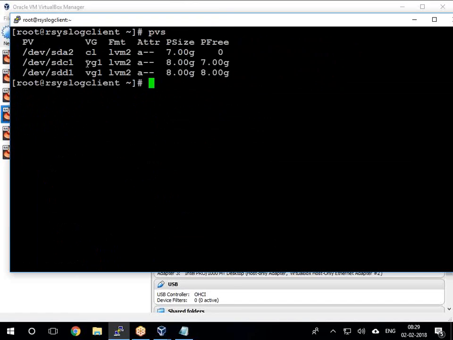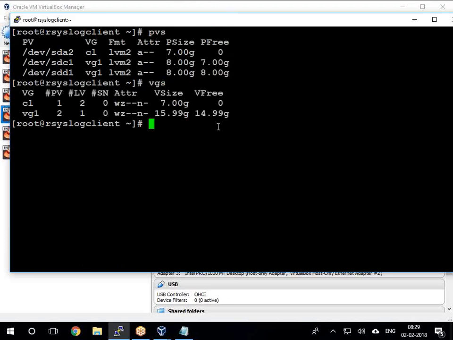These two physical volumes are added into volume group vg1. We created a 1 GB partition selected from the sdc storage device space. The number of blocks selected, 1 GB of blocks, from the sdc storage device. Right. Now run vgs. What does it show? Available one logical volume, total size, available size, volume group size. We can see, right? Right.